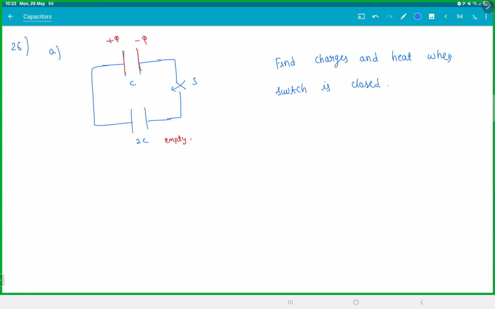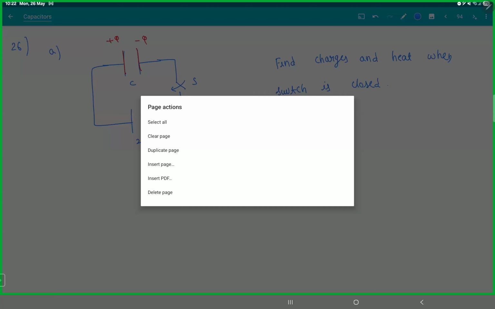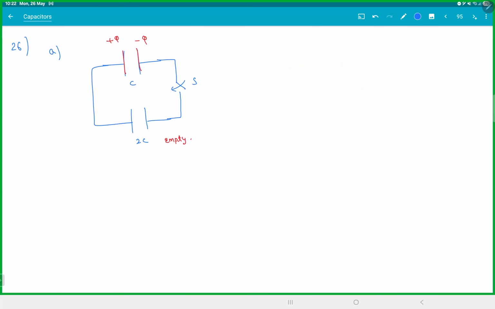Listen, I'll show you the steps. Same story, yeah? What we did in Kirchhoff's law, we will do the same thing. So instead of a battery, we will assume like this. So step one, assume any capacitor is giving a charge. Assume charge Q flows from a capacitor. Step two, find the new charge distribution and apply Kirchhoff's law.